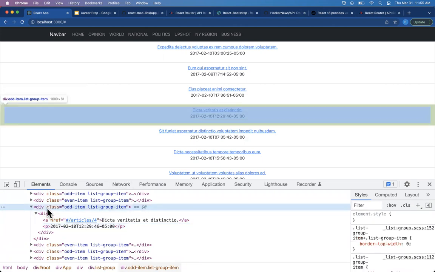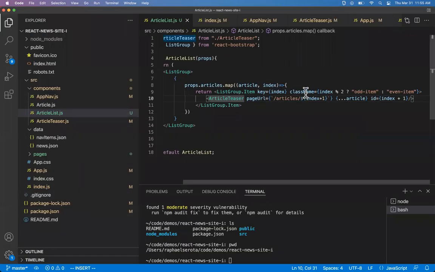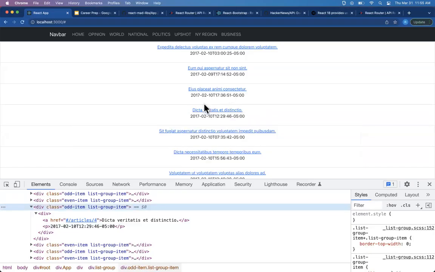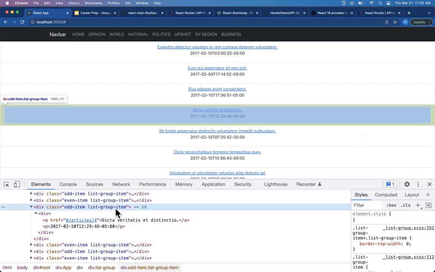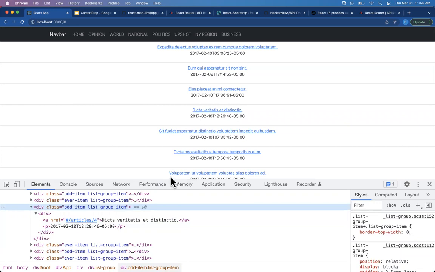So we can see these divs have the class odd item because I specified they should have the classes odd item or even item based on if it's an odd or even list item, but also because it's a list group item from React Bootstrap, it gets this class list group item, which implies all these other styles.